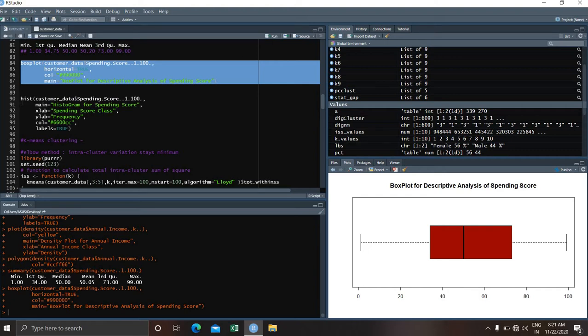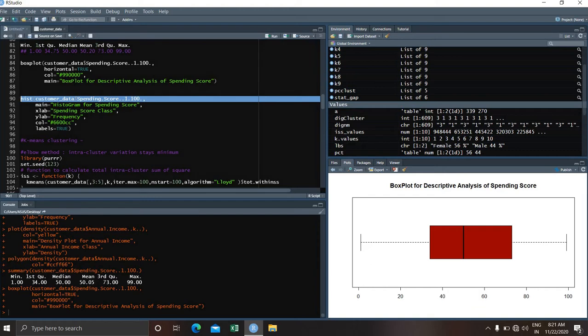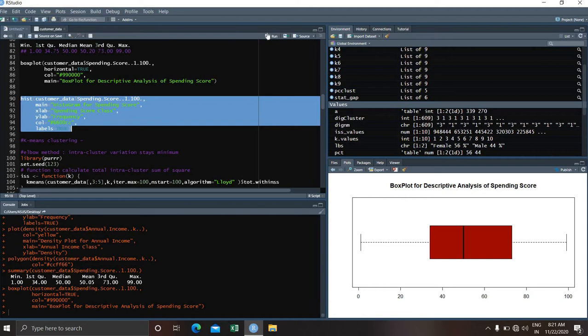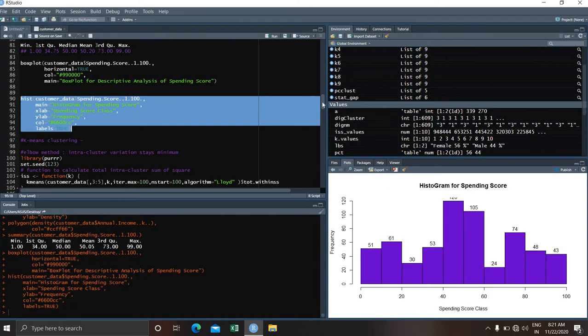After that, we will create a histogram to also get an in-depth knowledge of the spending score. So here is the histogram.